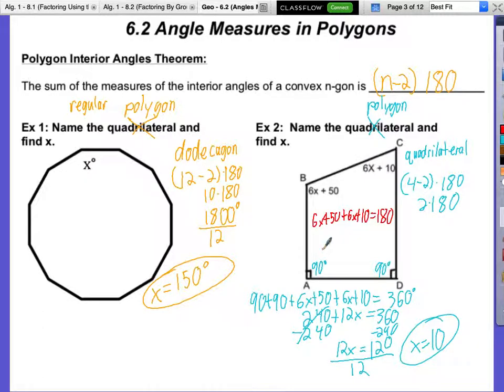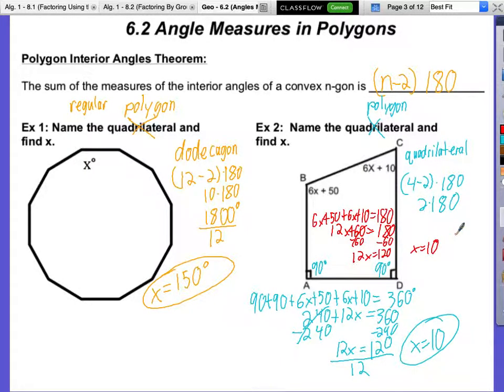That's way better. If you want to do that, you're doing the same thing, except you did a couple steps in your head before we started. You just did the first step of taking away the 180 already, in your head instead of on the paper, which is fine by me. It's still all the same math, the same process, and you would end up getting the same exact thing. You still get 12x is equal to 120, and so x is 10.